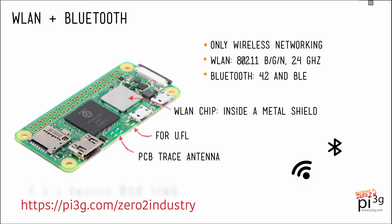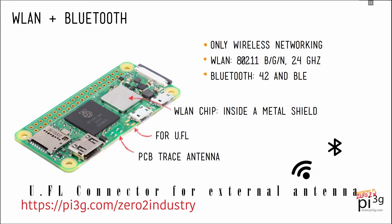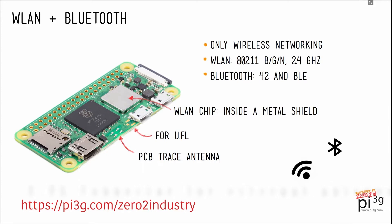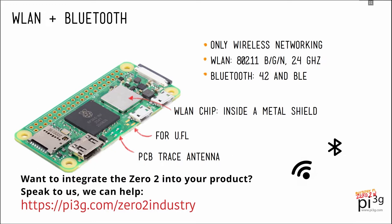This is an upgrade which allows up to 2.5 times faster communication over the low energy link. The 02W uses the same tried and true PCB trace antenna design. Right next to it is a landing pad for a U.FL connector. We are probably going to see some modifications with an external antenna as soon as the 02W is in the hands of people who are wizards with a soldering iron. Finally, the WLAN chip is inside a metal shield. This is important for so-called modular certification, for companies who want to use the Raspberry Pi 02W inside their own products. This allows companies to spend less money and time on getting the products certified in international markets. If you want to use a Raspberry Pi 02W inside your product, please talk to us — we can support you with this.